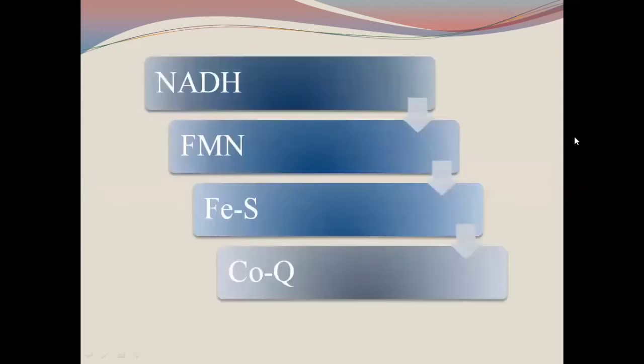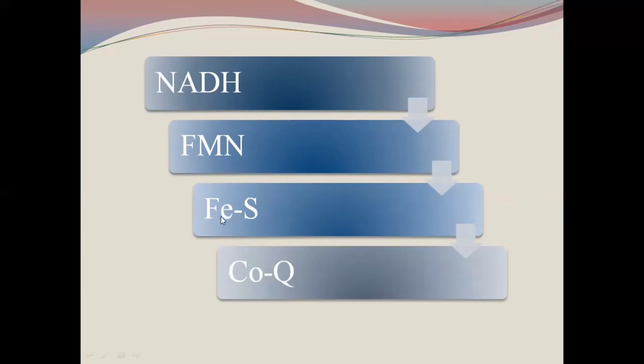So what will be the whole mechanism? This is the structure for complex 1. What is there in the structure of complex 1? There is the flavin mononucleotide flavoprotein, and there are 6 iron sulfur centers. So how does the transfer of electrons take place? The NADH will transfer its electrons to the FMN, and from the FMN the electrons will be transported to the iron sulfur centers, and from the iron sulfur centers they are taken up by the coenzyme Q, right?